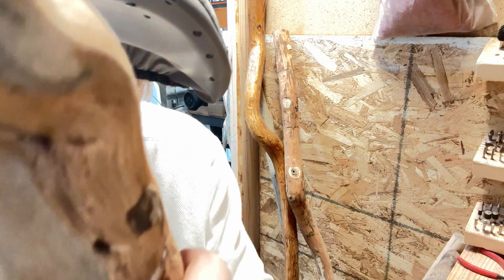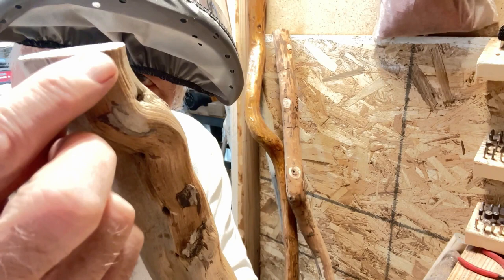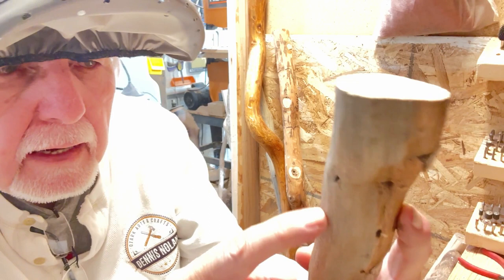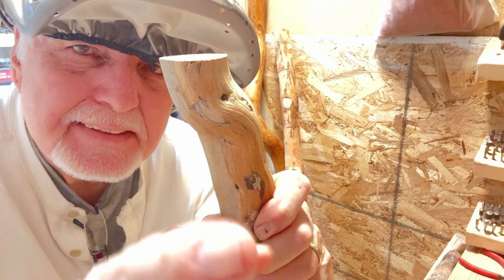So, I noticed at the top, it has this dark colored wood, and it swirls right around like this. The head is at a slight angle, his hair coming back this way, and the beard sweeping right around. I think everyone can see that. On the other side, I see where it could easily be another face fit in there. And I think this is a two-faced stick, to tell you the truth about it. So let's get started and see what it looks like.